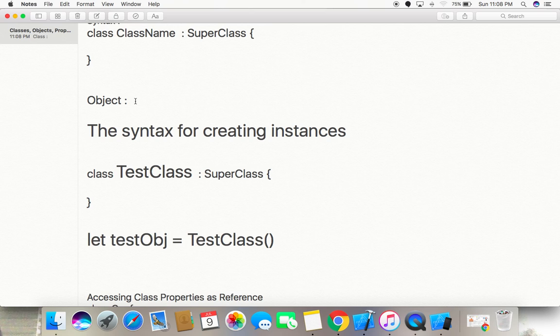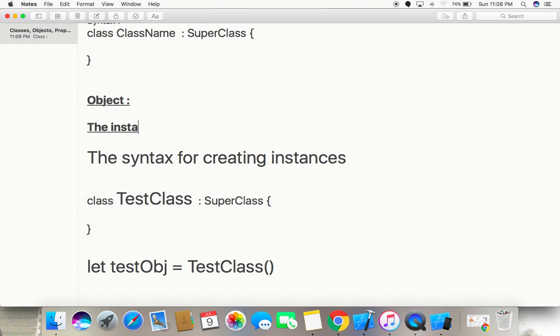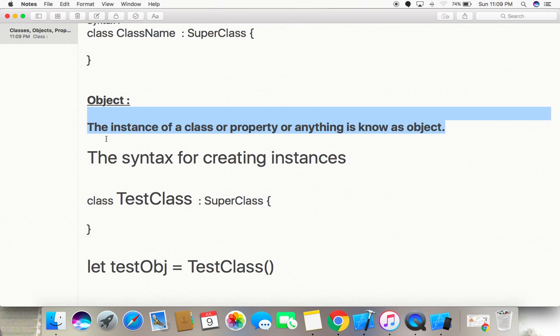What is an object? The instance of a class, or property, or anything you can create an instance of, that instance is known as an object.